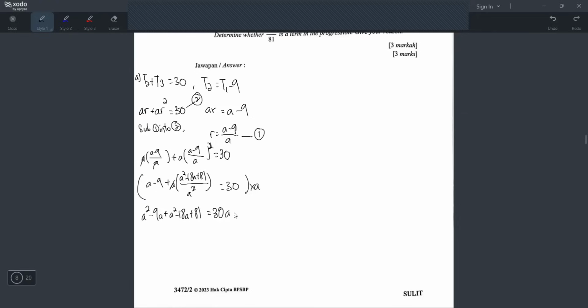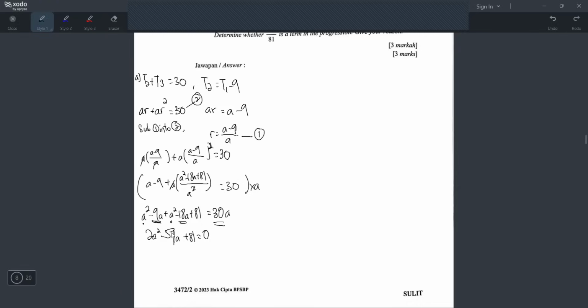And when it's a quadratic, you have to move everything to one side equals 0 and then press the calculator. So a square plus a square is 2a square. And then negative 9a with negative 18a and 30a, we can combine. So how do we press? Negative 9 minus 18 minus 30, because the 30 moves over and becomes minus. So what is negative 9 minus 18 minus 30? Okay, my calculator gives me negative 57a. Right? So write it down. And then finally the number, which is plus 81 equals 0.